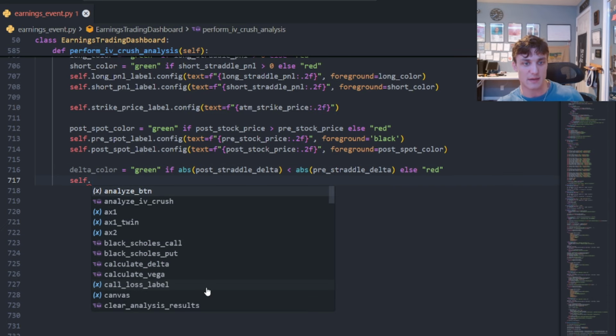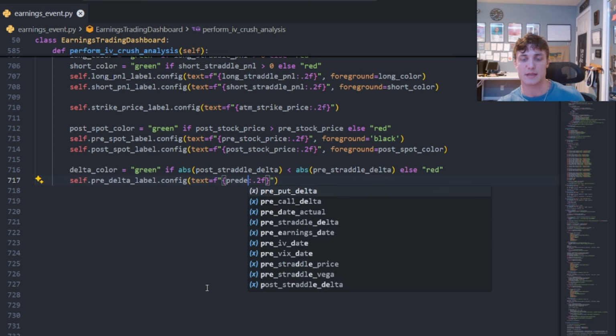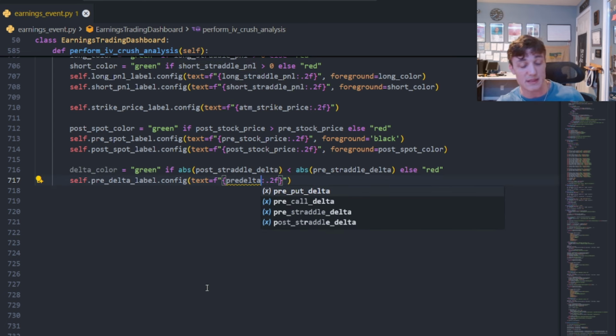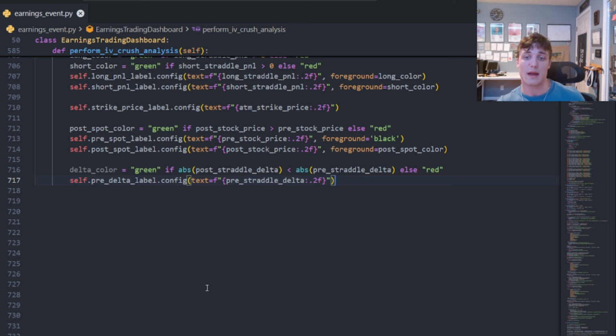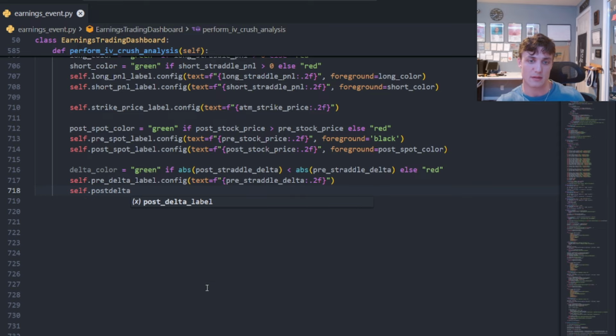And we could say self.pre-delta label. We will configure it. No color for this one. This is not a change. This is the pre-delta specifically for the straddle. And then we're going to do the post-delta. The post-delta label.